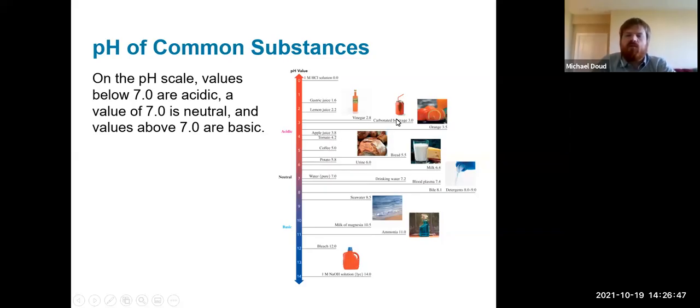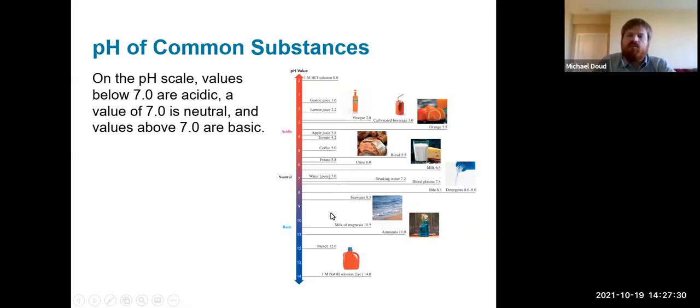And then we get into carbonated beverages, which contain carbonic acid, and usually have a pH of about 3.0. Lemon juice has a pH of 2.2, so extremely acidic and very sour, right? As you drink lemon juice, you would know. Gastric juice, that's your stomach fluids, has a pH of about 1.6. And that's about the most acidic thing inside your body, as far as fluids go anyway. Now, in the laboratory, the pH of a 1 molar hydrochloric acid solution is exactly 0.0. So that's an example of the very low end of the pH scale.